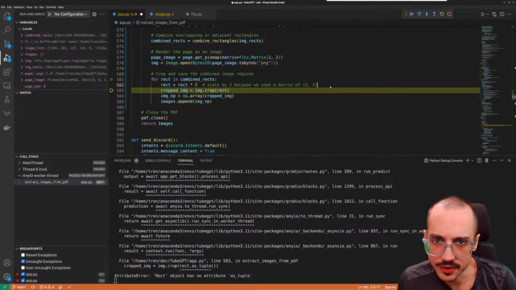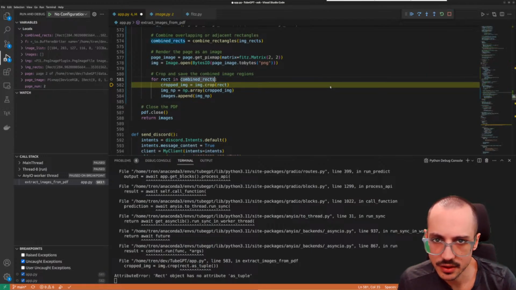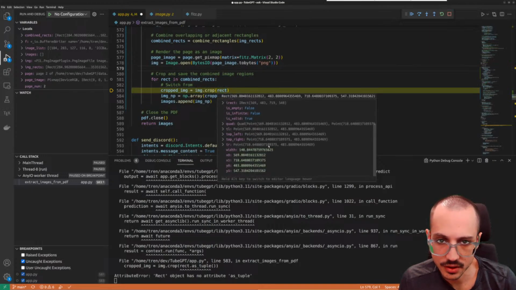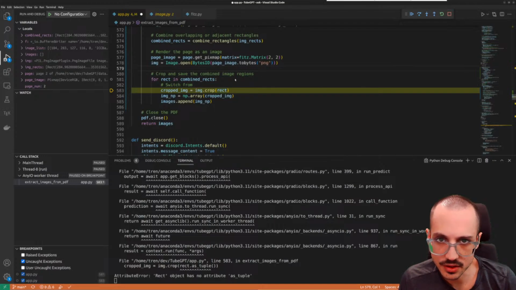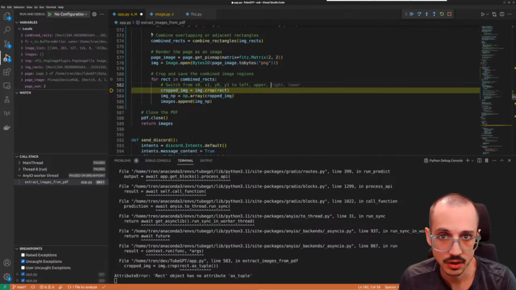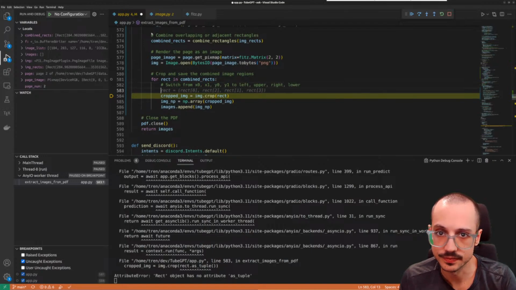I think we can get rid of this and say switch from the rect coordinates, which should be x0, x1, y0, y1, to left, upper, right, lower.